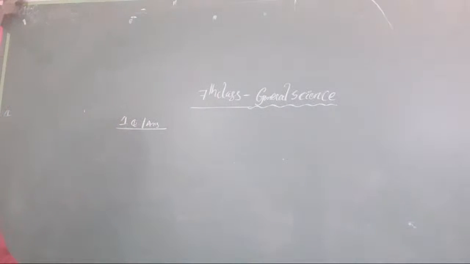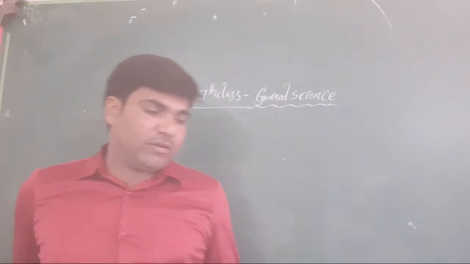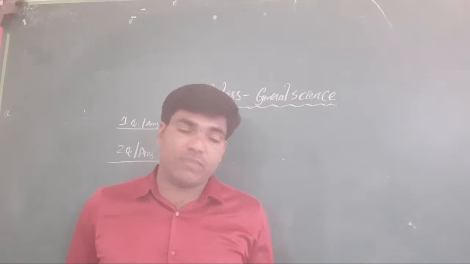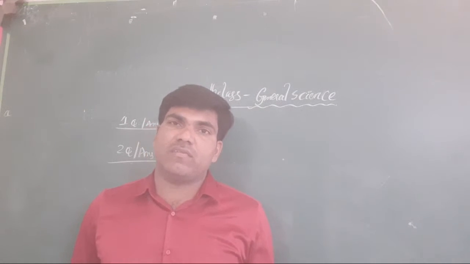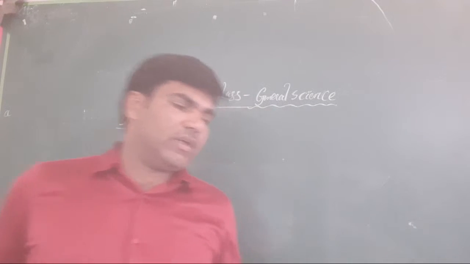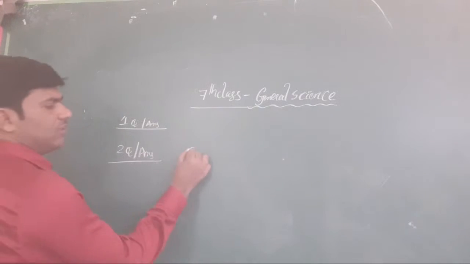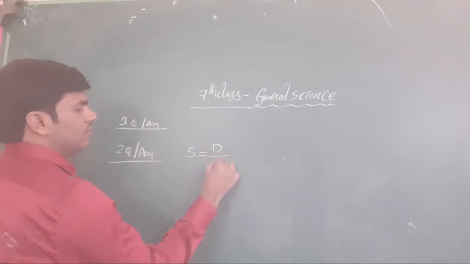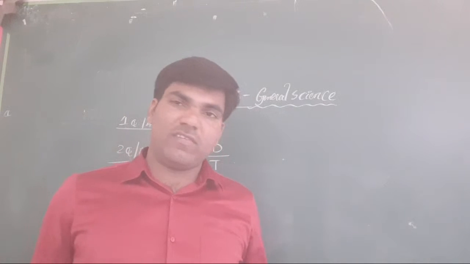Next, come here. There is the second question answer. Don't get confused about this answer. If we denote the speed by s, distance by d, and time by t, the relationship between these quantities is. Here, what is the relation? Speed is equal to, as we already wrote, d by t. D by t. Here the answer is C.